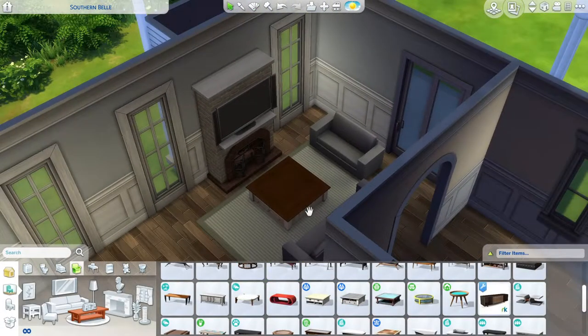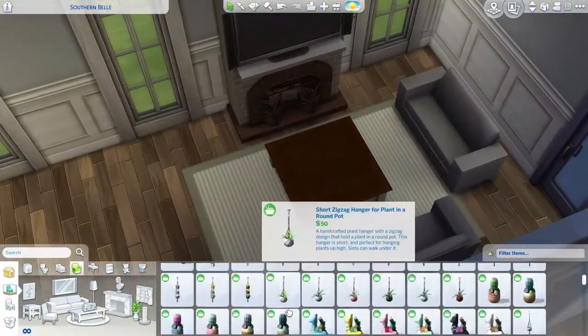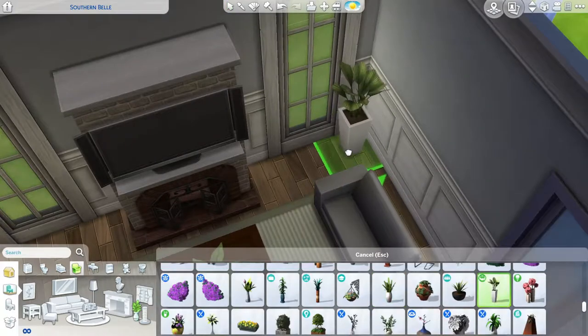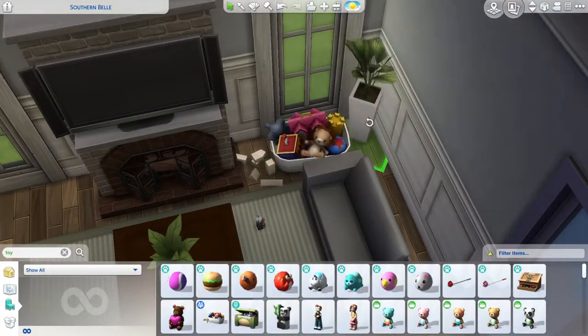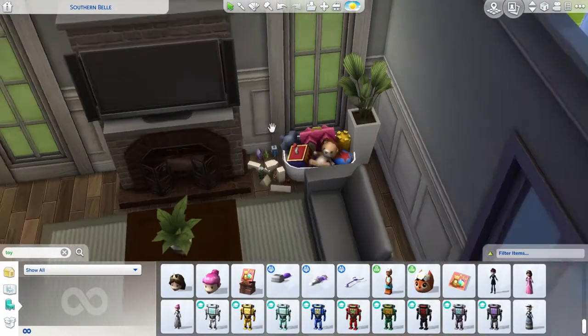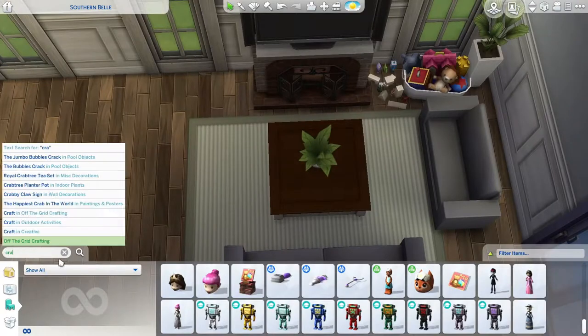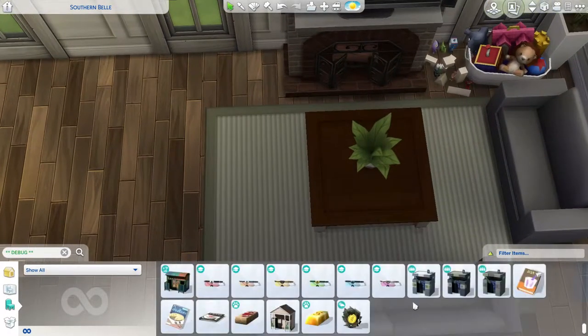I just went for kind of a gray light color scheme in here. Several plants. I do put some toys over in the corner. I end up putting a lot of toys, actually. I figured that if they have 5 kids of different ages, they would probably have a lot of toys running around, hanging around. So I just put lots of clutter in here.